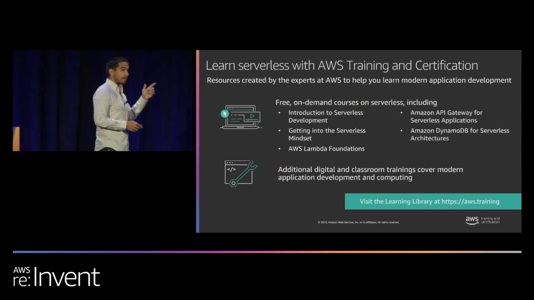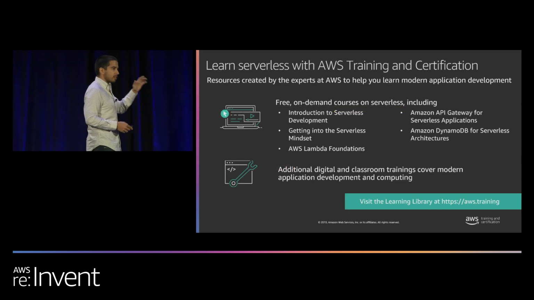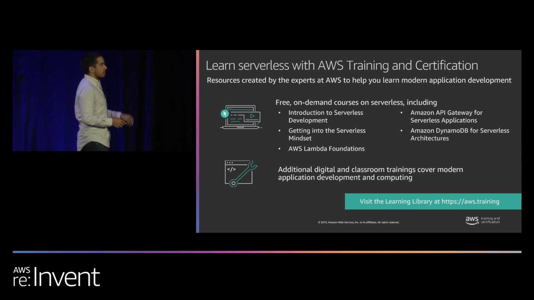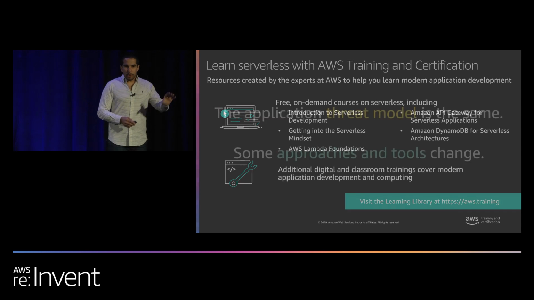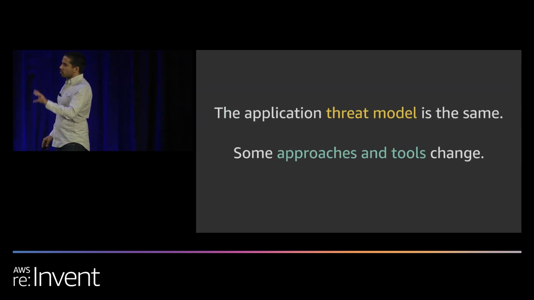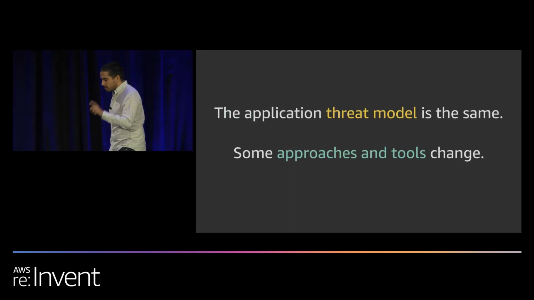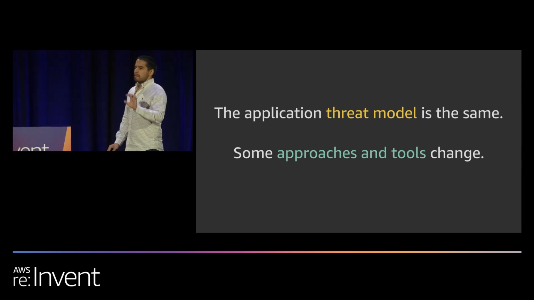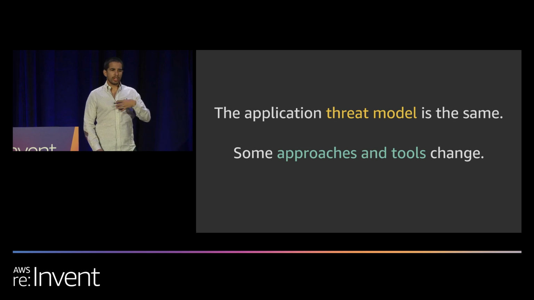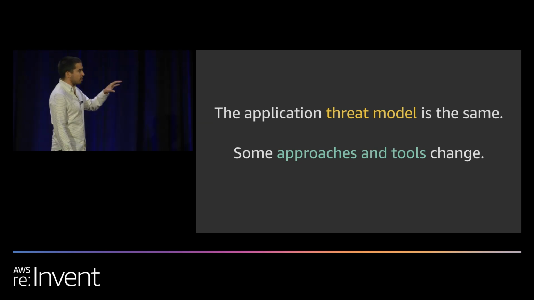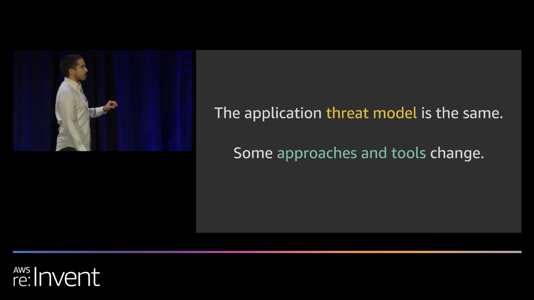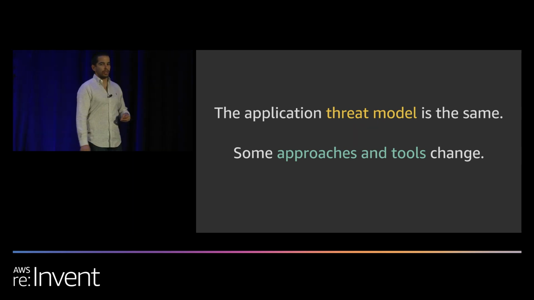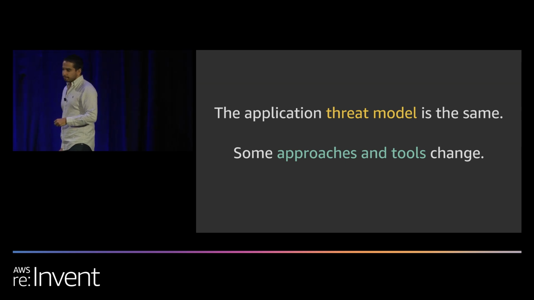If you want to learn more about serverless, you can go to aws.training. There are hundreds of digital free courses there. Some of those are related to serverless. But what we learned today is just because you are running a serverless application, it doesn't mean you're not vulnerable. The threat model is the same. Maybe you have fewer things to do, because AWS is taking care of a lot of those things for you, but you still have some responsibility, and the approaches and the tools that you use are different from the tools and approaches you had in the non-serverless world.